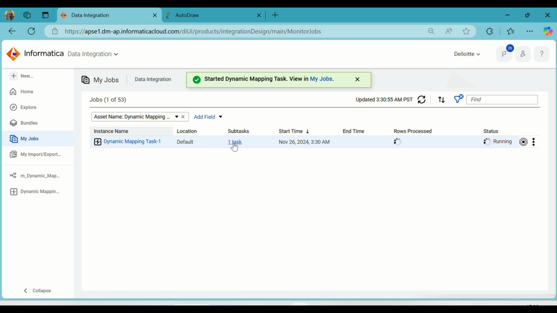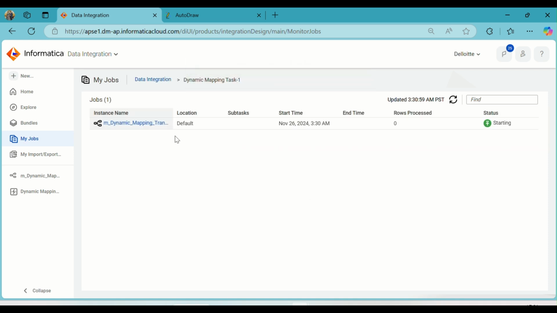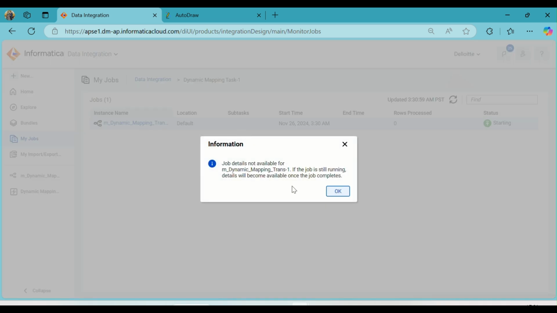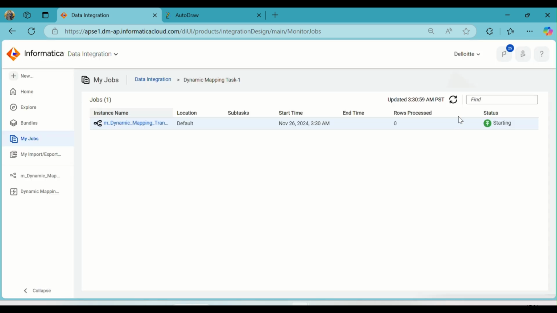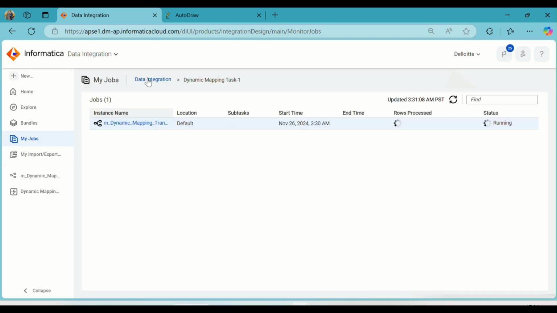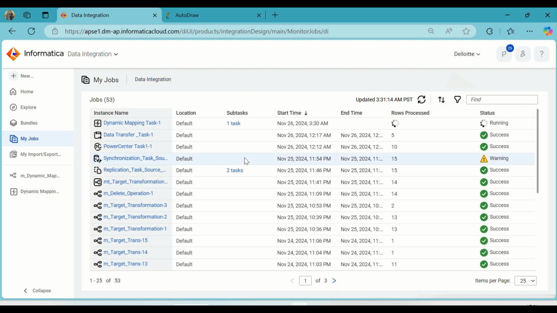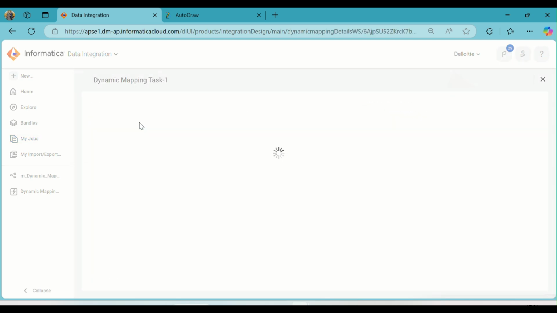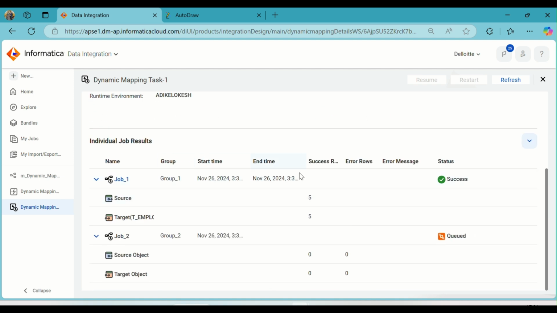So if you see, click on this task one here, the dynamic mapping task is running. Okay, let it start. It is in queue. It's running now. Now if you see here, job one is completed.